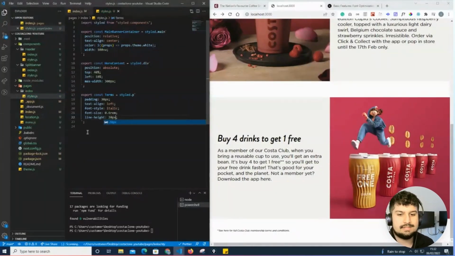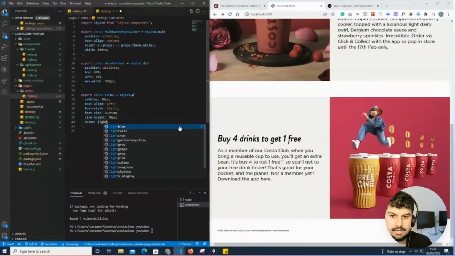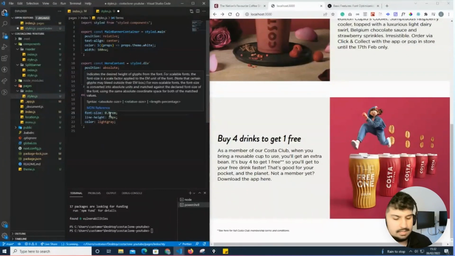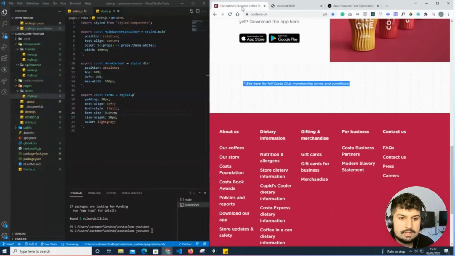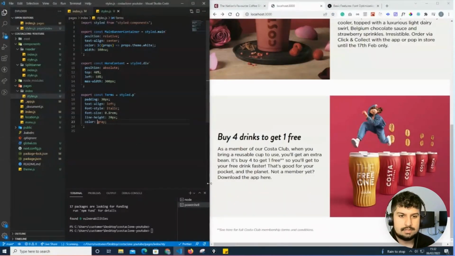So now I have that section complete. I could give it a color of grey also, or a light grey color, and potentially increase the font to 0.8. So I think that should be okay. I'll give it a normal grey. Yep, that's perfect. And now we will create the footer component.